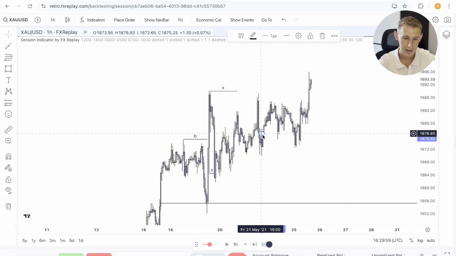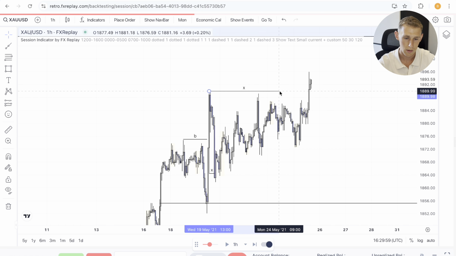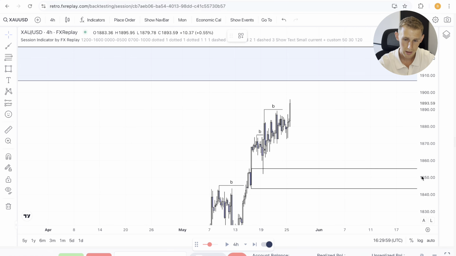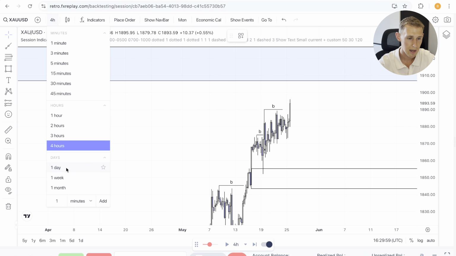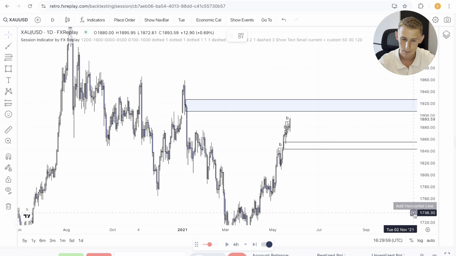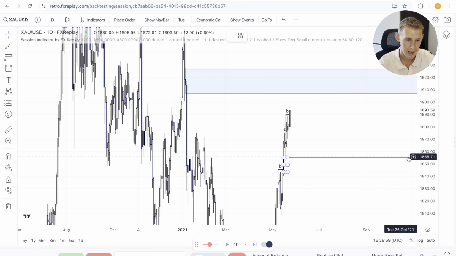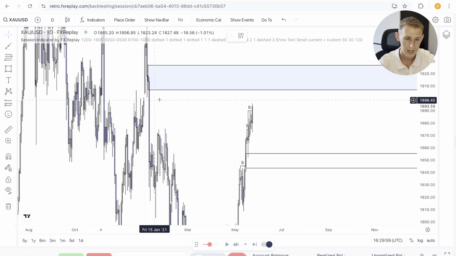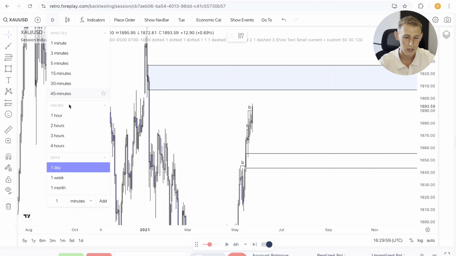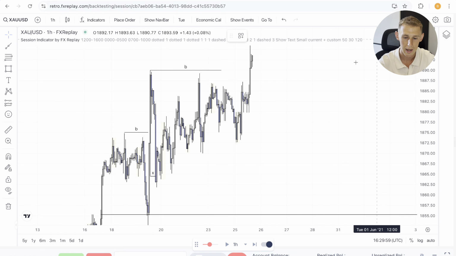That high to the left has now been taken out, which was this one. Obviously still very bullish though. I'm not looking to sell from there. Like I said, I would consider sells if it comes up into this supply zone up here, but unless it does that, I'm not really interested in selling. You can see to the left it's just in this imbalance where you wouldn't expect it to reverse from.